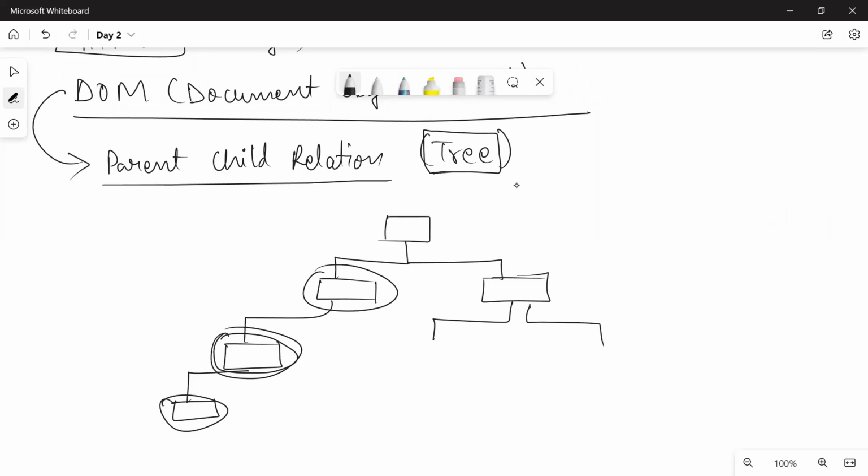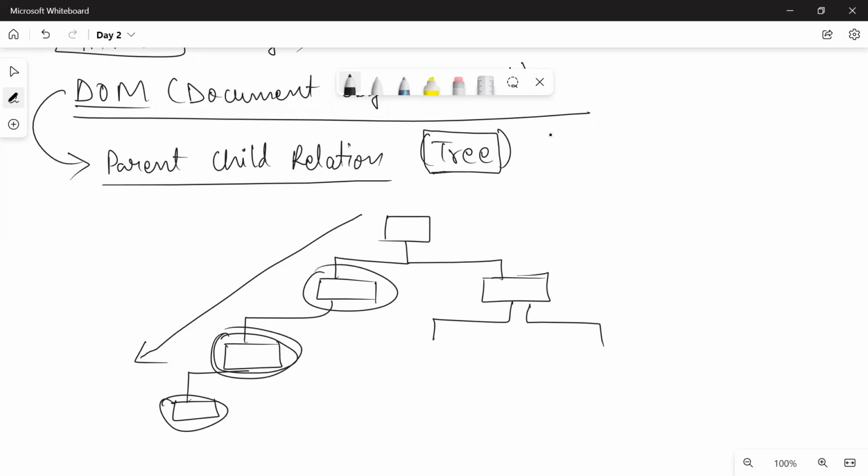You need to arrange them in a parent and child relationship to understand the hierarchy between all the different components present inside HTML. That is what DOM does for us. When you get the HTML, DOM is responsible for creating this hierarchy, this tree structure. And after creating it, we are ready to display the HTML.